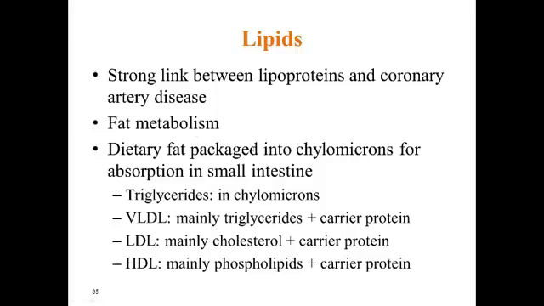So there's a strong correlation between lipids or lipoproteins and coronary artery disease, and we define this as an abnormal concentration of serum lipoproteins, which is defined by the third report of the National Cholesterol Education Program. And you can see that in table 30-5 in the book. It can be primary or familial dyslipidemias. And so an increased serum concentration of LDL is a strong indicator for coronary risk.